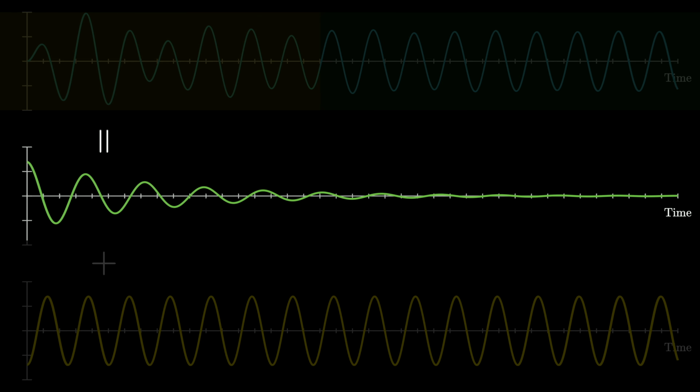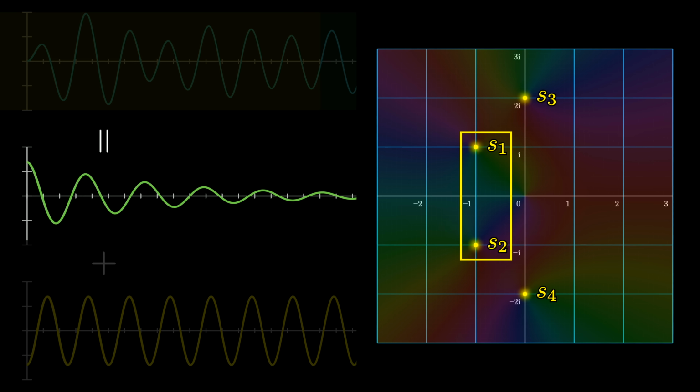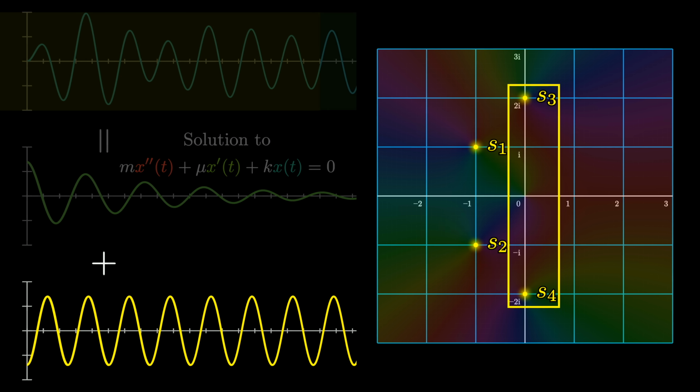One component corresponds to those poles on the left half of the S-plane, and it matches a solution to the unforced equation, what the spring would do without any external influence. The other component corresponds to the 2 poles of the Laplace transform on the imaginary axis, meaning it's pure oscillation with no growth or decay, and it's simply a cosine wave matching the rhythm of that external force.